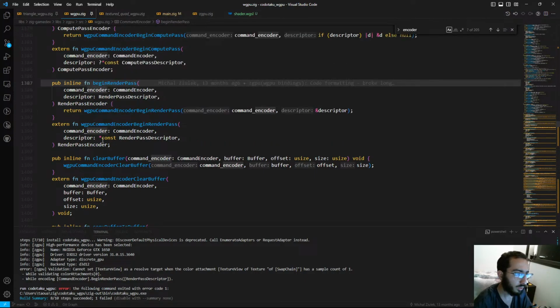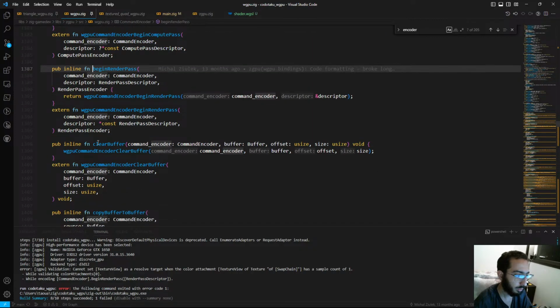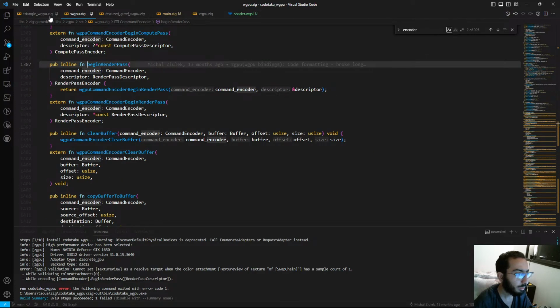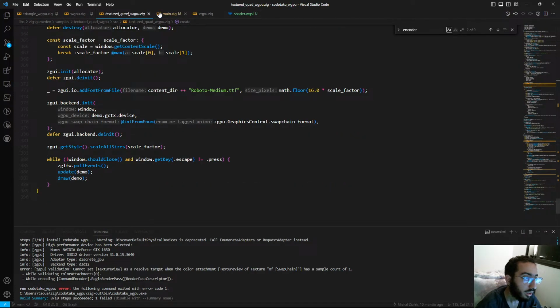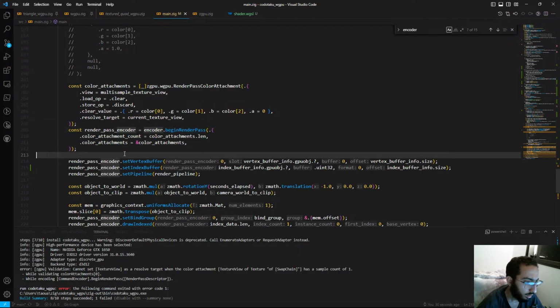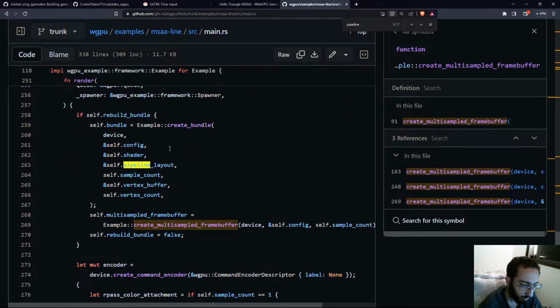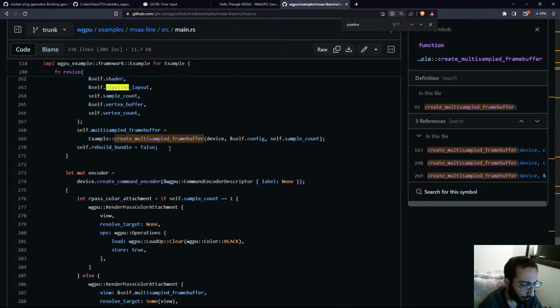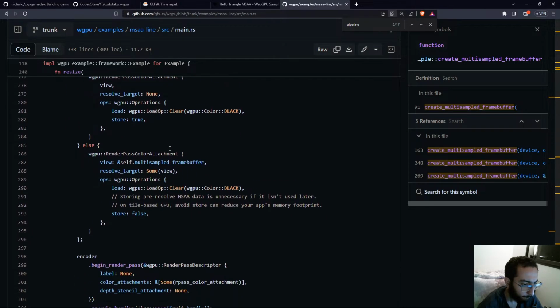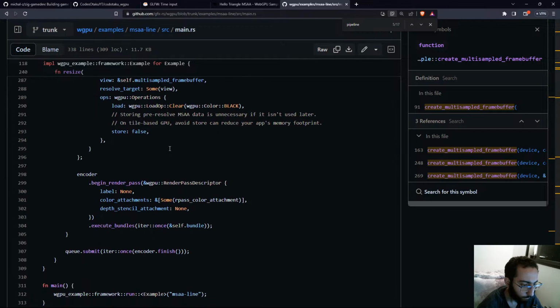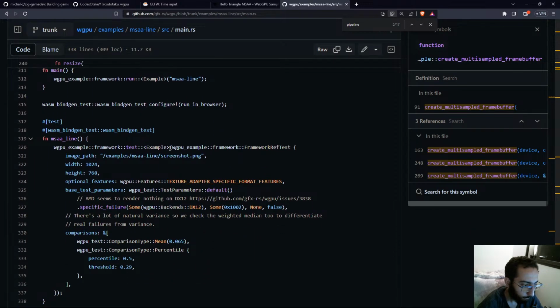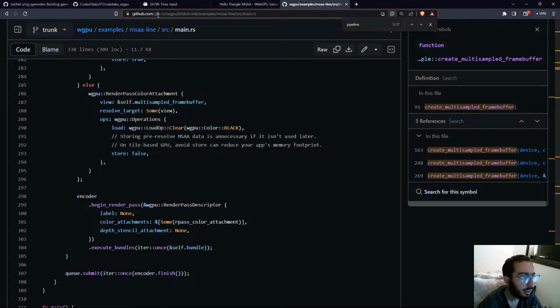And is there some other version of this or what? Begin render pass, that's the only version. I think clear buffer. Yeah, I mean, bruh, come on. Duh. Maybe I'm missing out on something here.